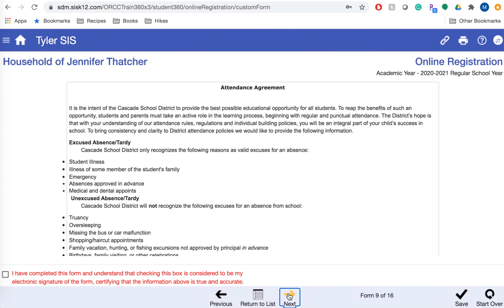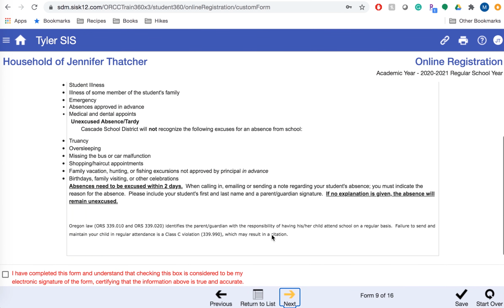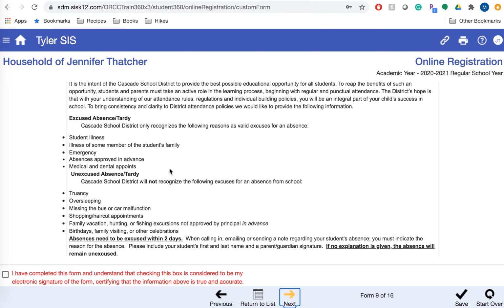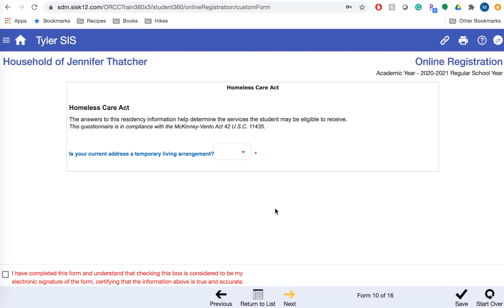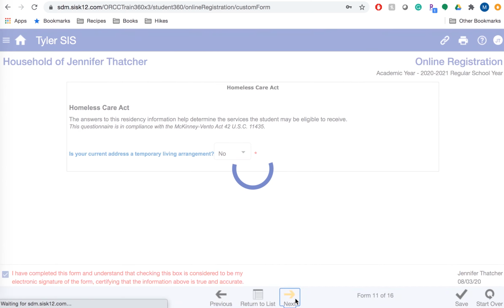So we'll go to next, and I won't go through all of these forms, but they're pretty self-explanatory. You can read some, fill out what you need to fill out. Questions that require a response will have this red asterisk, and I'll show you if I click this checkbox in the corner and don't move on, this will pop up as a required field, and I go to next. You can see in the bottom there's an error with this form. So I'll give an answer, and then move on to the next question.